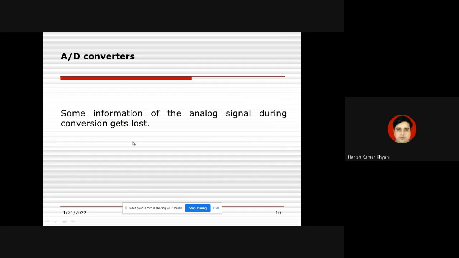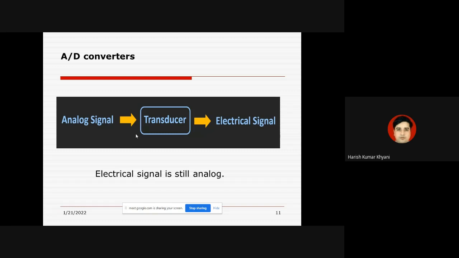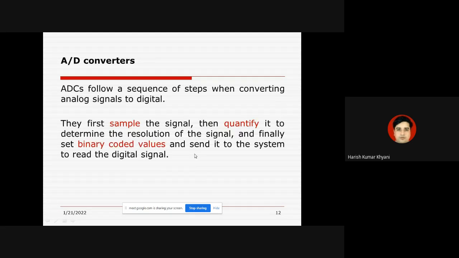So how can we recover the exact information at the receiving side? Let us try to understand. Before going to discuss, the very first process is to convert an analog signal into the electrical signal with the help of electrical transducers. We have already discussed this chapter. An electrical transducer is basically a device which converts a non-electrical signal into the electrical signal. Here we have an electrical signal on our output side, but still this electrical signal is in analog form, and we want to convert this analog signal into the digital one.